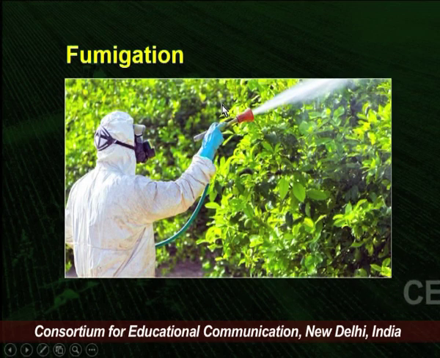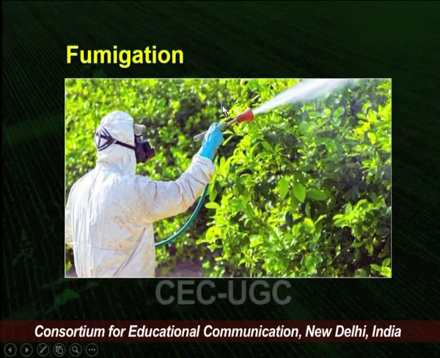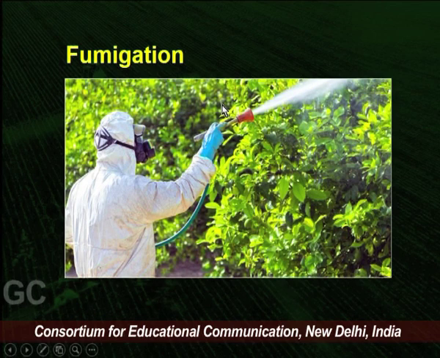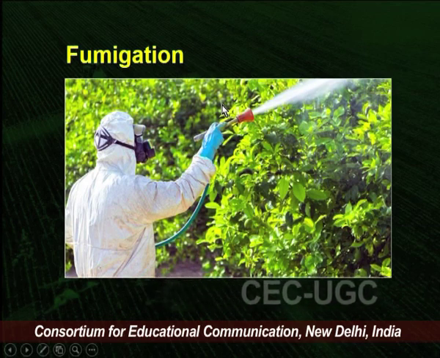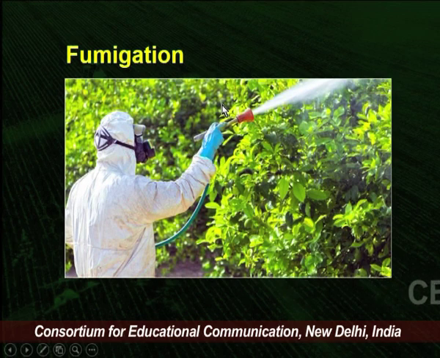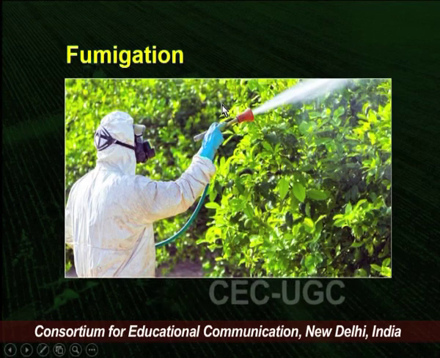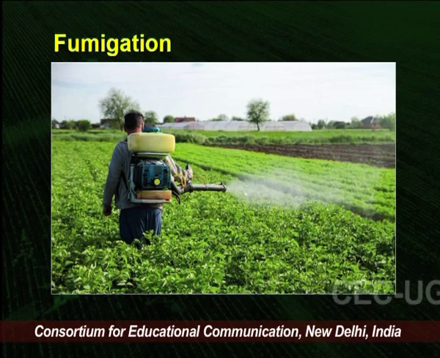These are some photographs where the fumigation process is carried out. Fumigants are basically vapors in nature. They can reach in depth through each and every corner in the field, through the crop, and even where it is impossible to spray the insecticide because of the fine mist or vapors. With pressure, this fumigation is done and they reach to the depth. These are pictures where fumigation is carried out in the field with pressure machines where a fine mist is created.